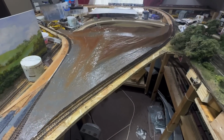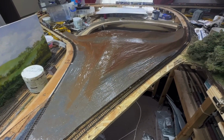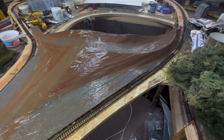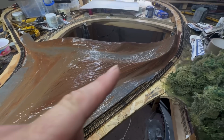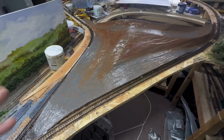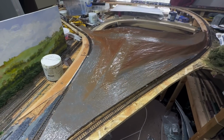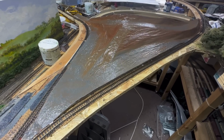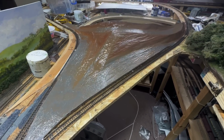Right, so there we are. It does look a little bit strange, doesn't it? But as you can see, I've done all the papier mache and I've put paint on now. It's not completely correct yet. I want to go over the road again with a grey and a paler grey to sort of make it a mixed colour. It is all a bit wrinkly at the moment, but hopefully as that dries it should start to settle down a little bit. So I'm going to leave it now for a little while and I'll come back to you shortly.